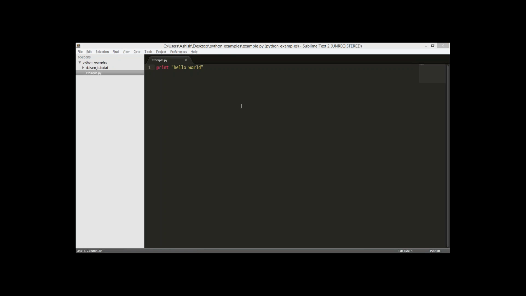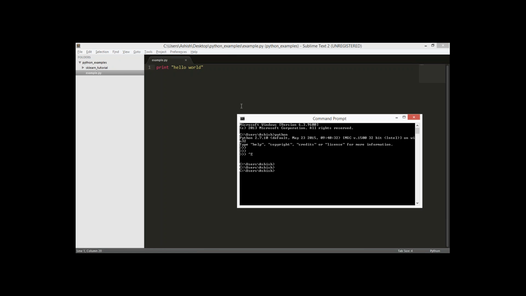For running this, there are two ways to do it. Either you go to your console, then move to the folder where all these things are kept. Okay, and then type the command python. Now this time you will not be simply typing python, you should be doing python space the file name. So the file name is example.py and it would generate output as hello world.